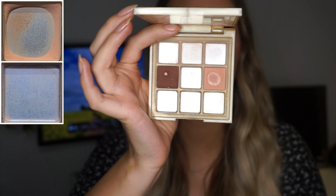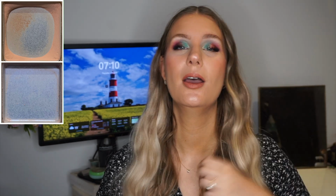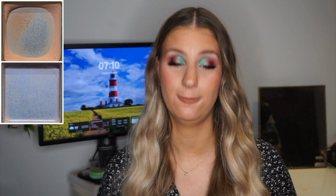But with this eyeshadow, it was really easy to use. Like I said, I usually use it as a lost transition or as a blending out shade, because it was maybe one shade deeper than my skin tone, so it worked perfectly for that. So I'm happy to say that this one is gone, and I'm happy again that I can count on an eyeshadow empty, and also that I'm one step closer to finishing this palette completely.